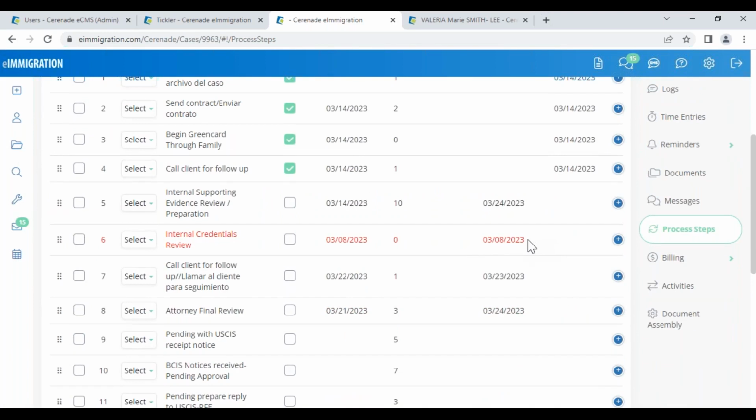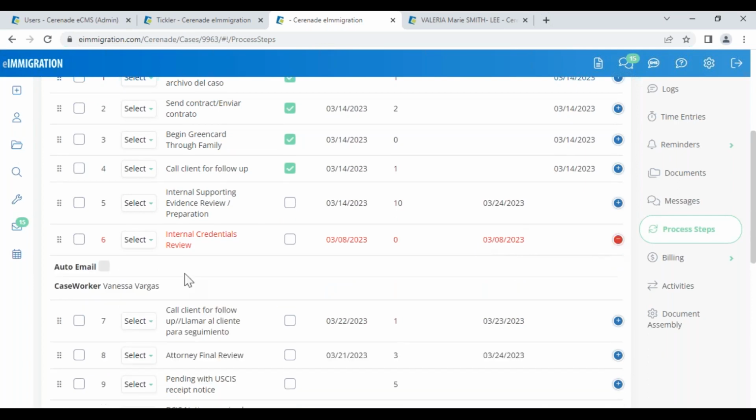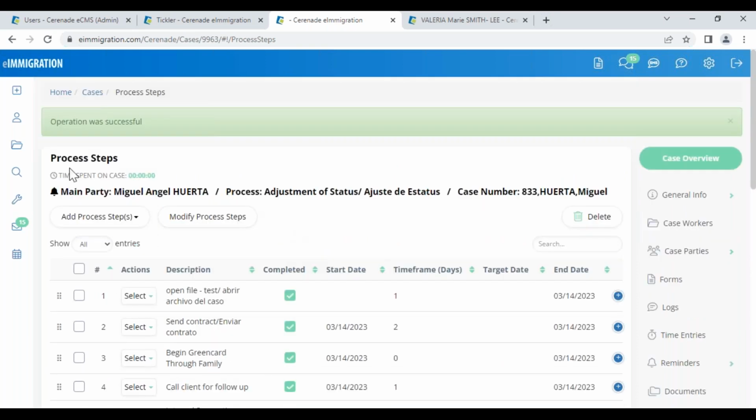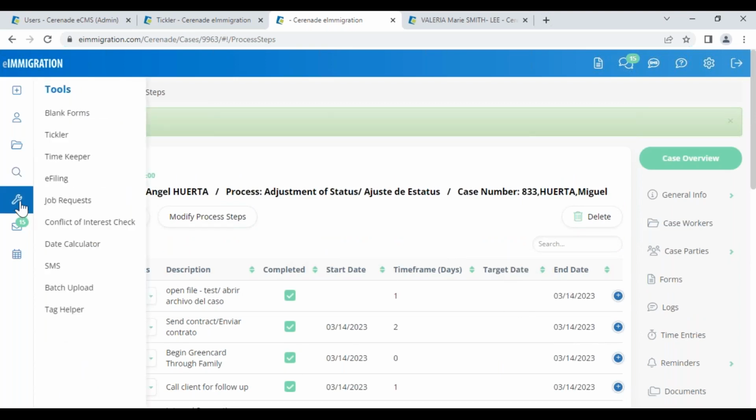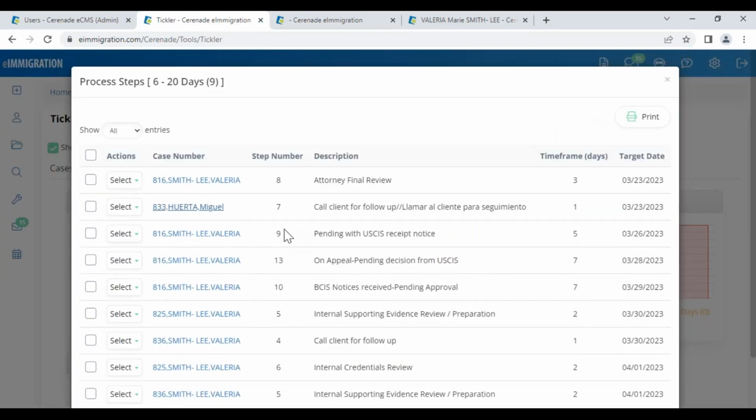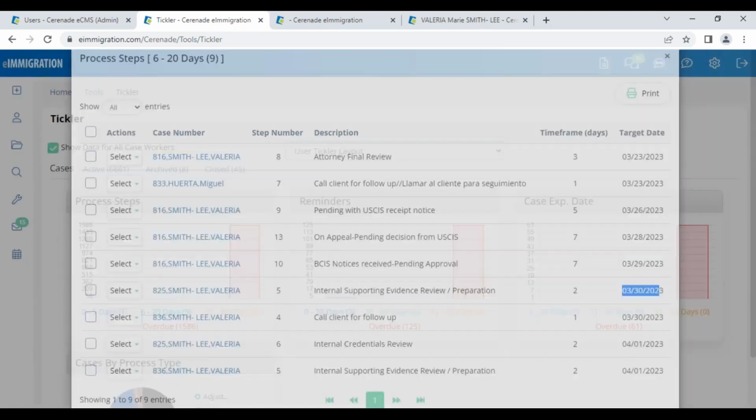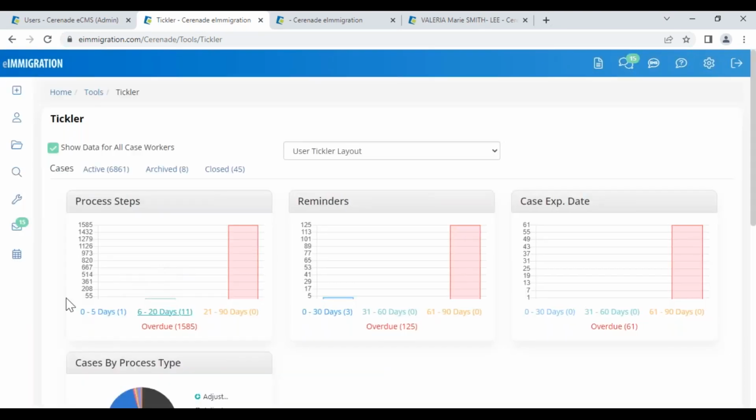So if you have something overdue, visually speaking, you can identify it really quick because it's going to be red. And you can see what this was, who was responsible, if they didn't get an email, of course. But if this was done, you can just click complete it right here. Remember, all these process steps or target dates will reflect in that tickler. So the tickler will be your general dashboard to look at what needs to be done and when this needs to be done. Okay. And that's it.